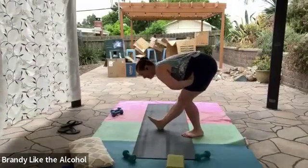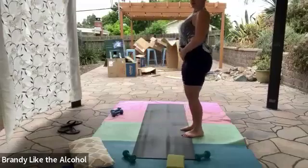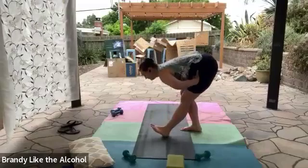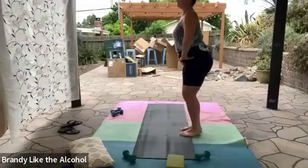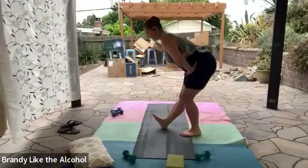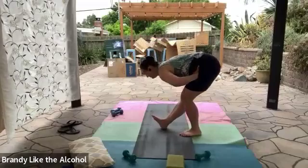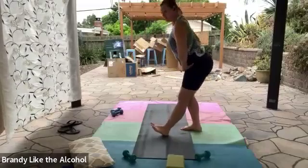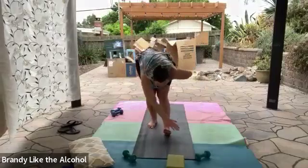Feel that hamstring stretch. And come on up. Keep some tension in your belly to help support your back as you shuffle switch, hinge over. Come on up, shuffle switch, hinge over. And come on up. If you need more intensity, hinging over, you take your opposite diagonal arm across.